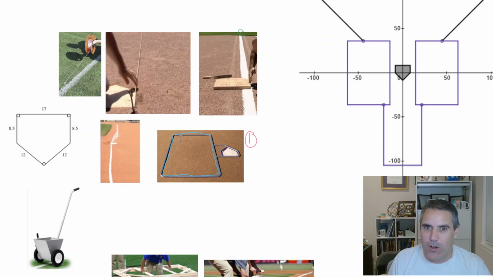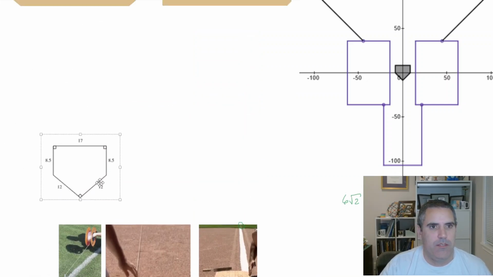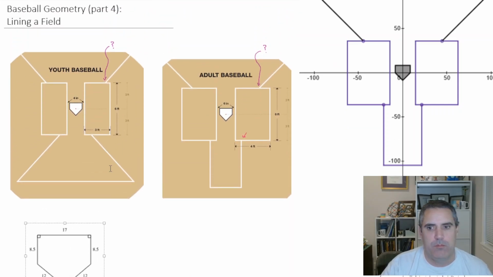That's why after you've done all this work, your coach will yell, "Get off the field," because they don't want you to mess up the fact that they've raked the dirt, they've done the chalk line, they spent an hour on it, and then a kid comes flopping in and messes it up. It's a labor of love. All right, so let's steal home plate and solve this little problem.